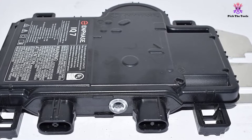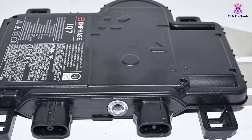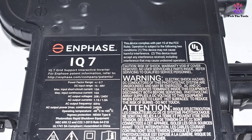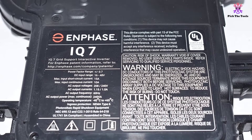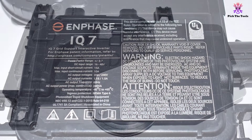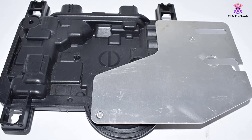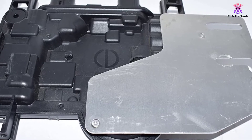This solar inverter is best optimized for 60-cell modules. Despite being small and light, it packs a bit of a punch, as it has an output power of 235 to 350 watts. Its input power is 48 volts DC and its output is anywhere between 208 and 240 volts AC. You might also be surprised to find out that its efficiency is extremely high at 97.6%, which means it's going to convert as much energy as possible.